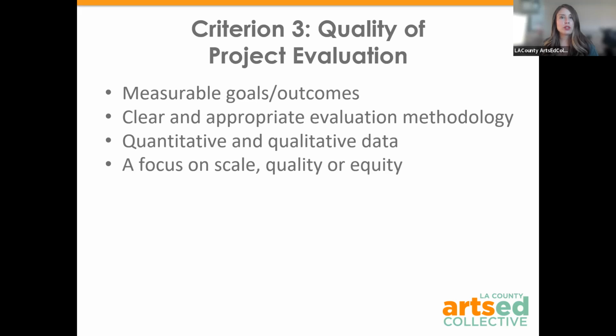The project evaluation criterion allows you space to describe the goals of your design project and how you will measure those goals throughout the grant cycle. Since the Arts Ed Collective focuses on scale, quality, and equity, you will also be asked to describe how your project addresses or creates change in these grant goals for your district.